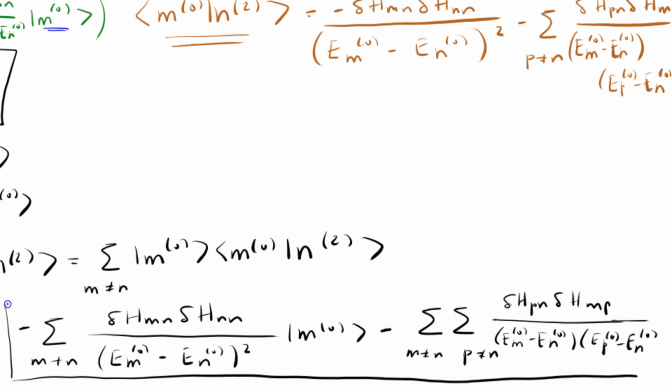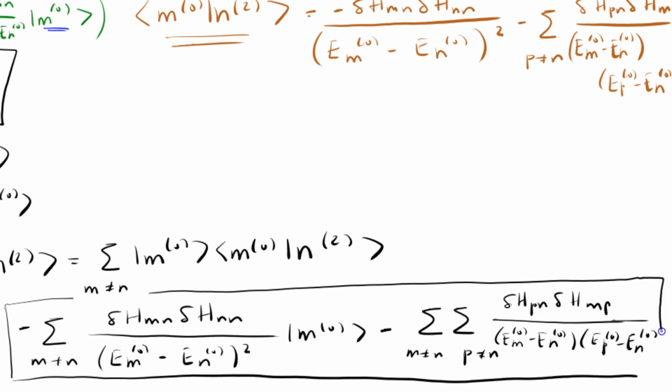Corrected energy eigenstate. Okay. And theoretically, you could just plug in all these matrix elements. You can plug in this, you can plug in that, and this is the second order energies. Okay, so we did it. We found the first order corrections to the energy and the state, and we found the second order corrections to the energy and the state. If you're really ambitious, you can do the third order corrections. It's just going to be a lot more math, but you can do it.